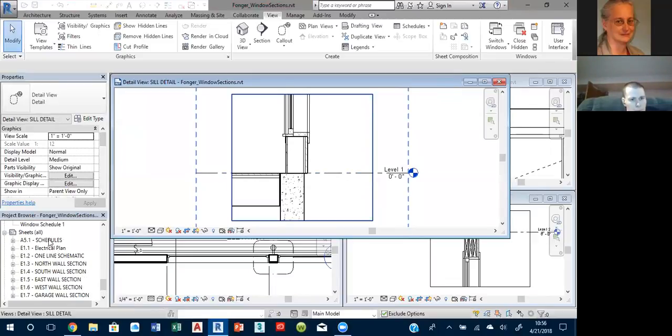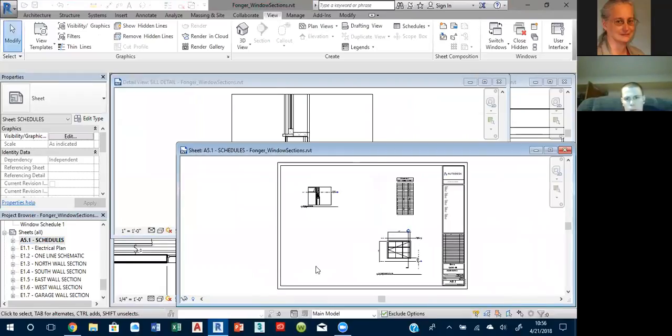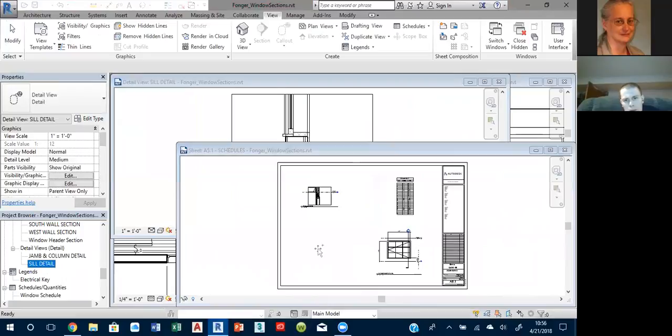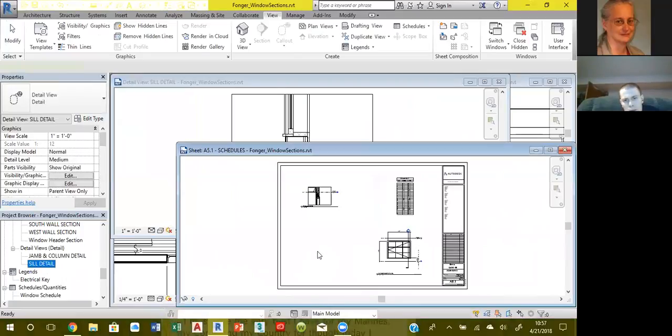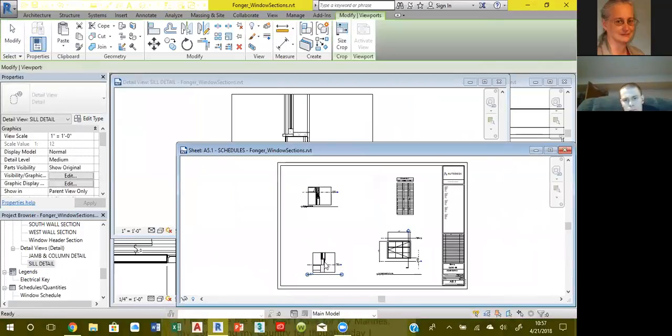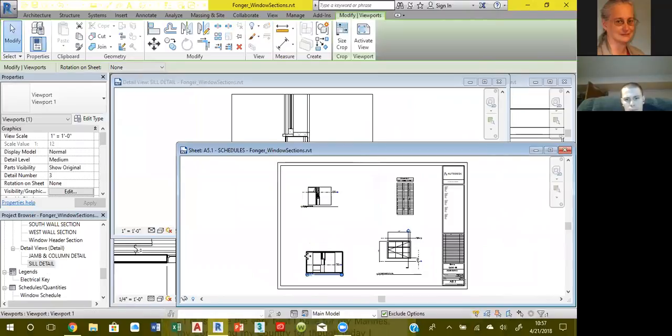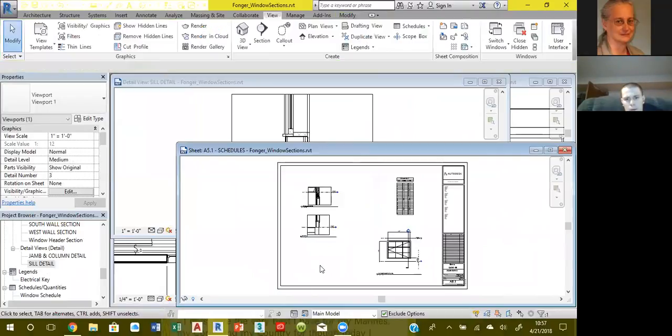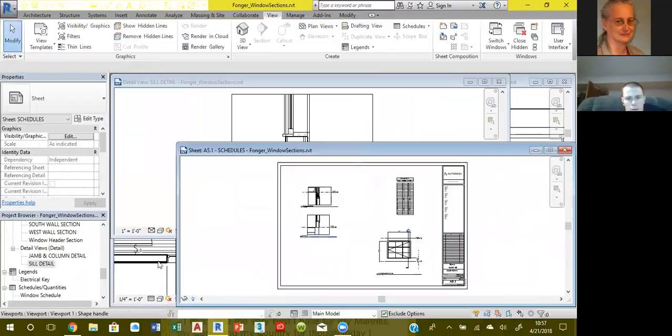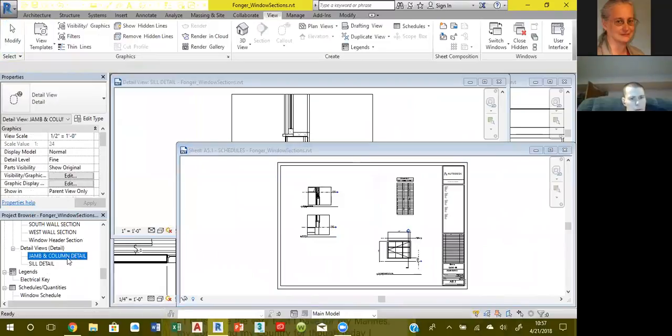It's up at the top because it's an A. Line it up with your, those two should line up together on top of each other. Okay. Kind of like that. Yeah, and get your jam detail. Gets off to the side.